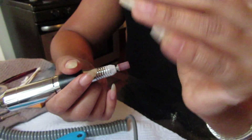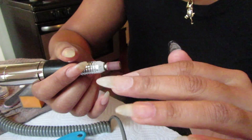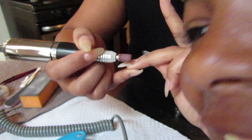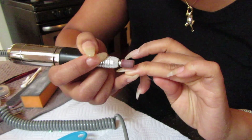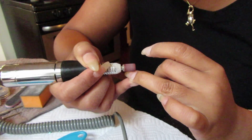So I pushed back all my cuticles, and now I am filing them down and prepping them to get ready for acrylic. So this, wow, they're good. Good job. She's doing acrylic. Alright. Yeah. Wait, let me see. Oh. So again, I've pushed my cuticles back, and now I'm just going over where the filling is.